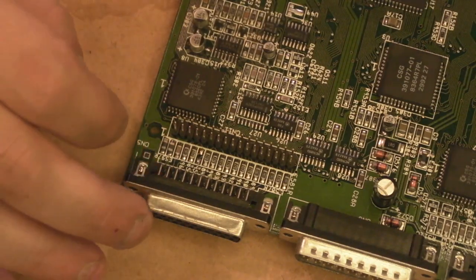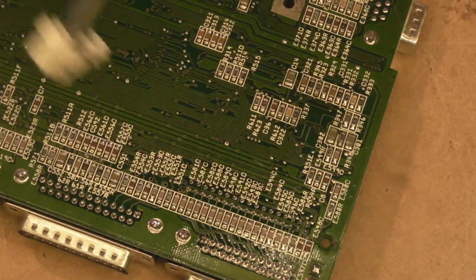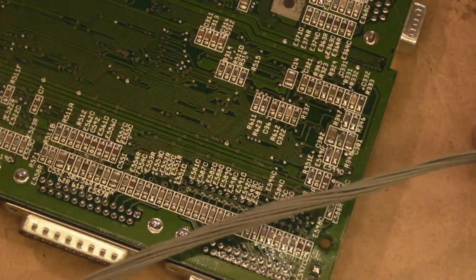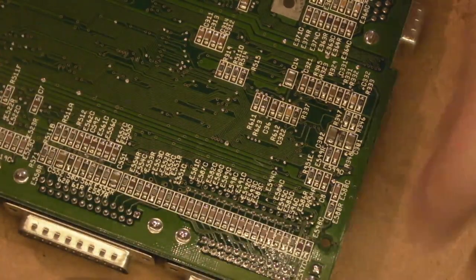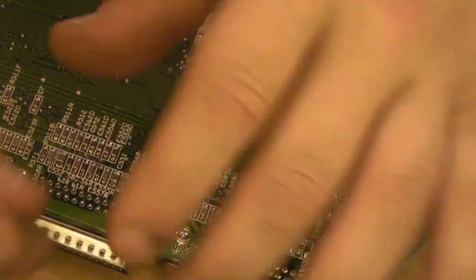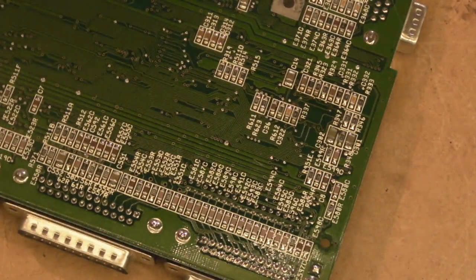We'll spin the board over and I'll show you where we're going to connect these next two wires. I went rummaging through my scrap junk TVs and pulled out some interconnect cable from a scrap LCD TV — it's nice, flexible and springy, solid core, actually ideal for this mod. I'm going to take two different colours just so I can differentiate which wire is which. You could label them and use the same colour, but I prefer to identify them visually.